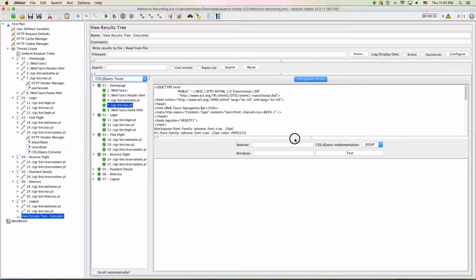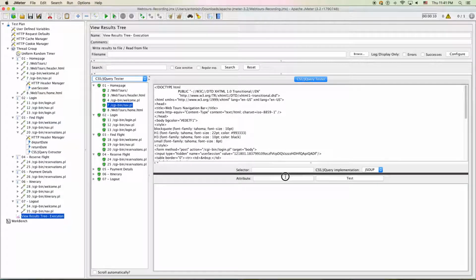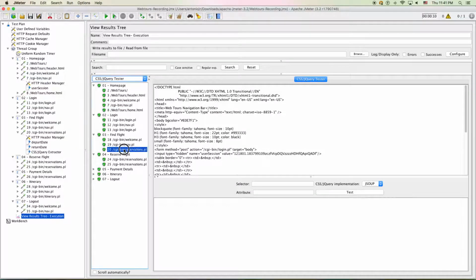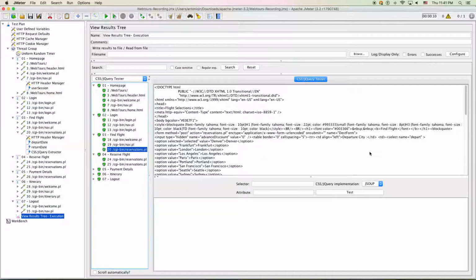Okay. Which value am I looking for? I'm looking for the value of the cities, the depart city. In this case, I'm going to use select, square brackets, name equals depart.